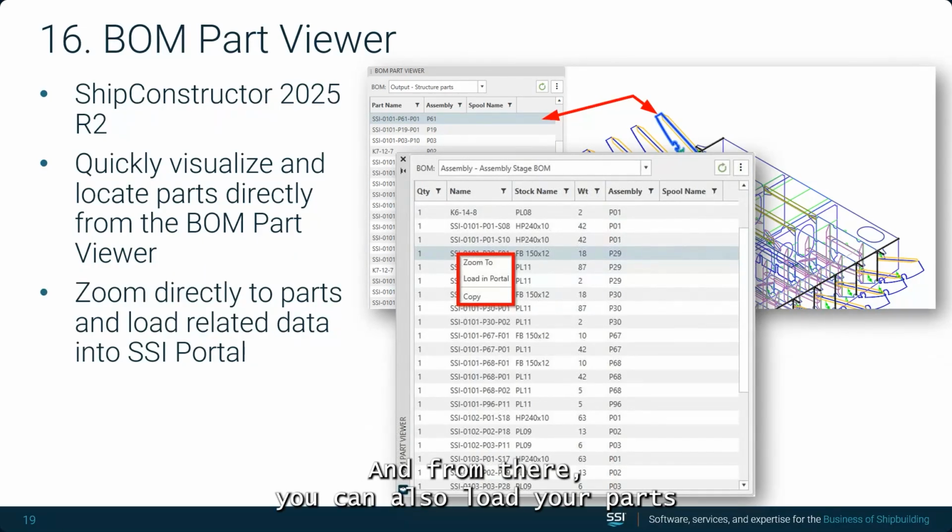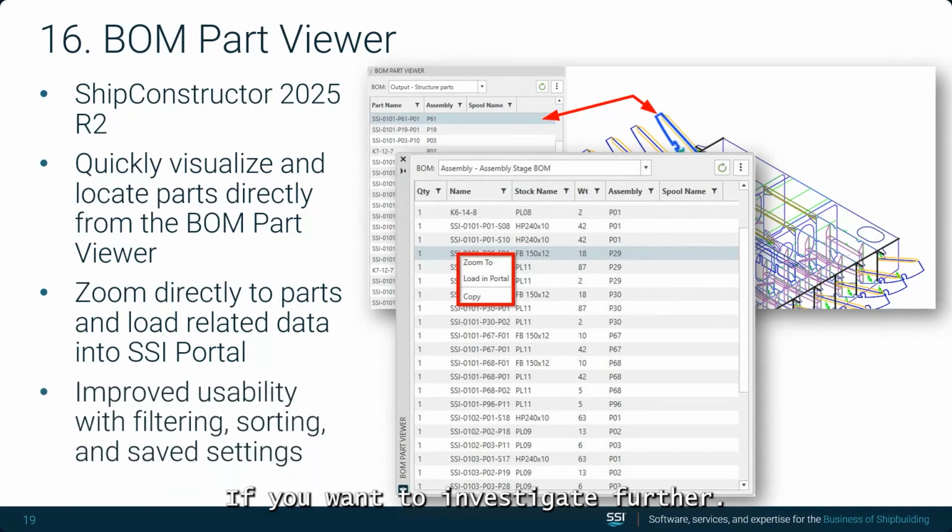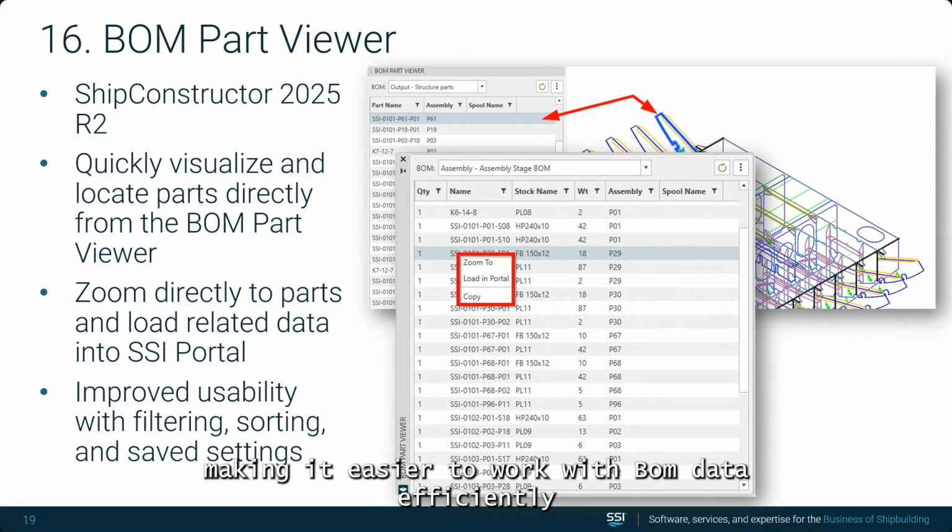And from there, you can also load your parts directly into Portal to view any related project information and explore connected elements if you want to investigate further. The viewer also includes helpful usability features like filtering, sorting, and saved display settings, making it easier to work with BOM data efficiently each time.